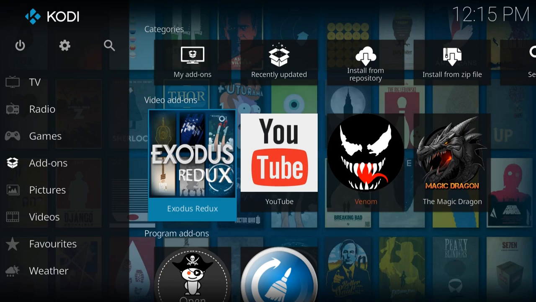Now, again, most likely you'll only need Exodus. It really is your one-stop add-on for everything TV shows and movies. But feel free to check out all of them. They're pretty straightforward and simple to use. And this is a very basic, easy, simple setup for KODI. And with the Merlin Auto Cleaner installed as well, it'll make sure that it always runs great.